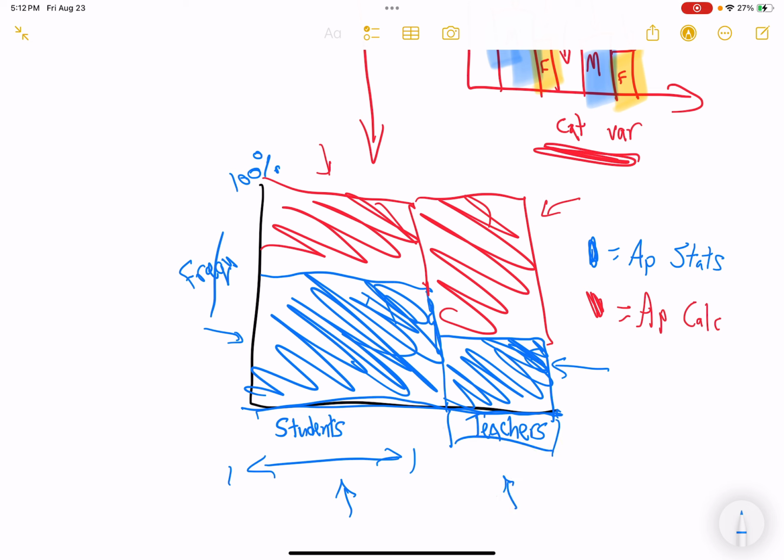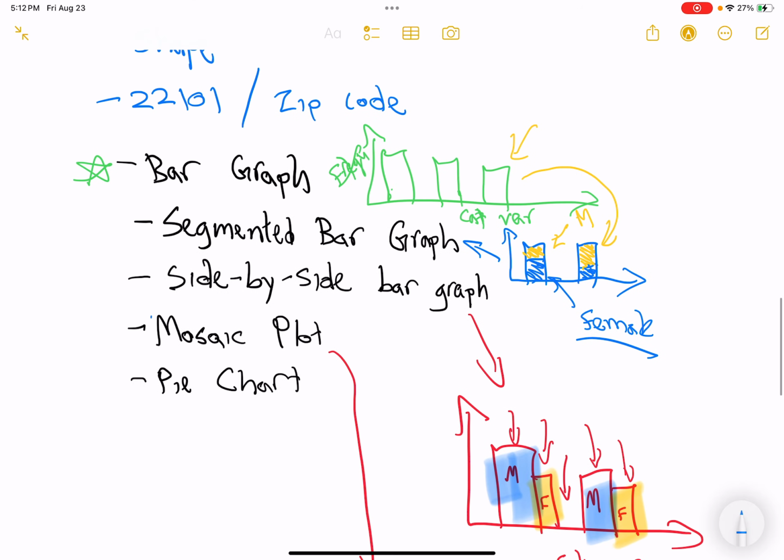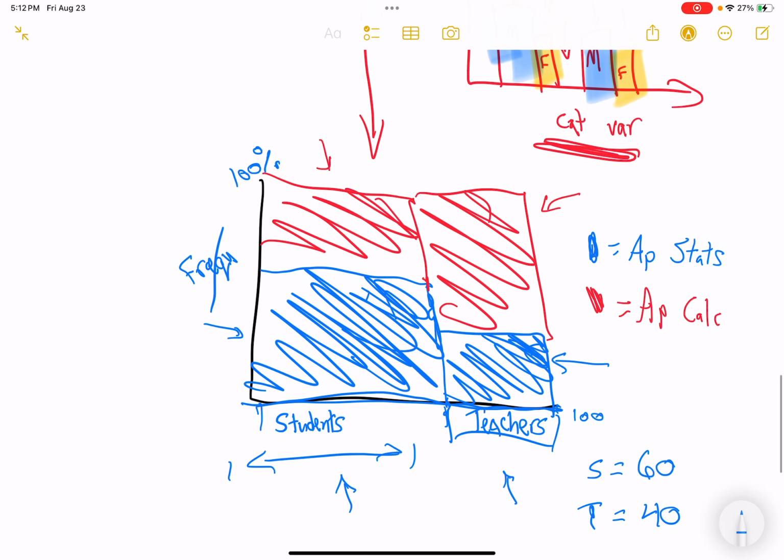So based on these metrics, if let's say I did 100 people total, it was likely students were, I mean, this looks like pretty close to 60, and then teachers would be 40, right? Because we have a little more going for the students than the teachers. So we have the same thing going on as we had over here with the segmented bar graph, but we add this element of the width, the categorical variable going from left to right, making up its own sort of quantitative measure, right?